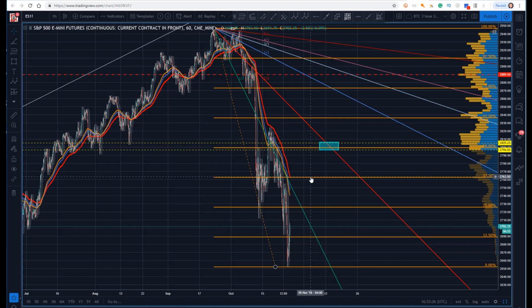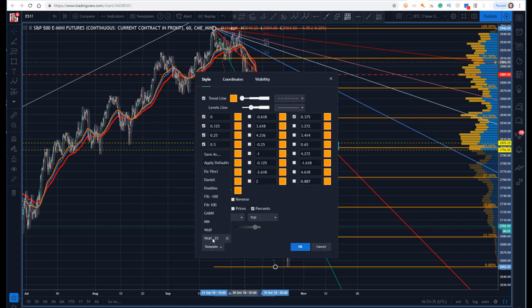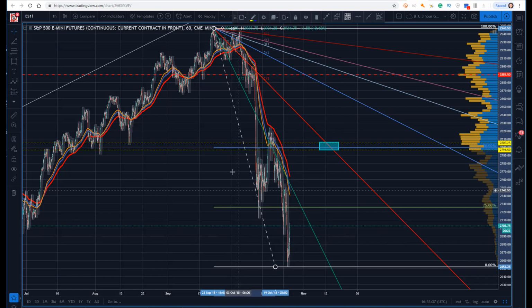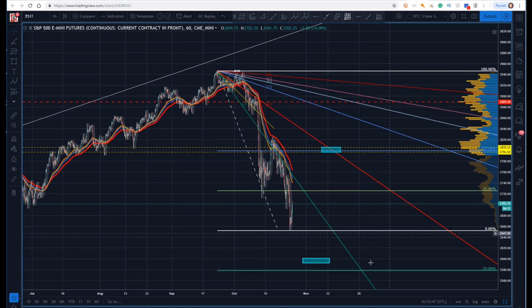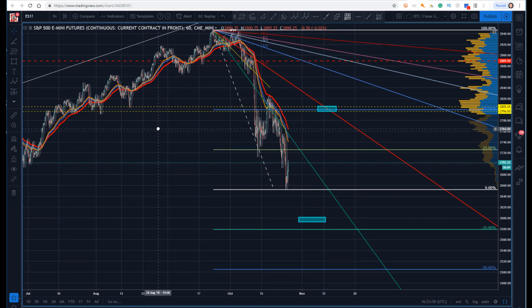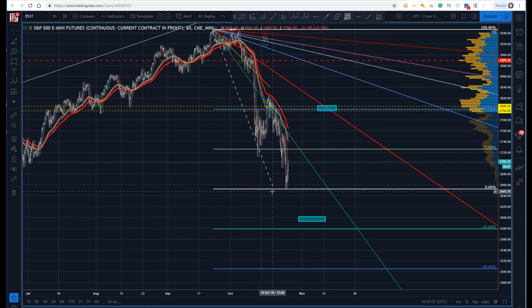So what I was doing before, just as it was taught to me, is that we always want to look here when we're trying to get the range of the market. And I call it the wolf with the 25s in it, right? So this is the 2.5 here. I've got to unlock the scale so I can show this to you. So here would be the minus 25. So again, in the wolf range, we're just taking 100% and dividing it in half. Well, all I'm doing is adding the 25s, right, to give you that quartering.